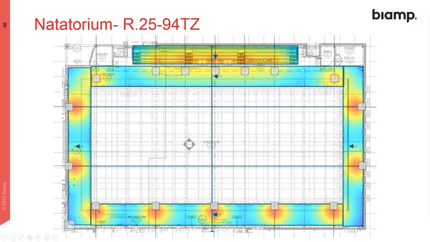Many natatoriums will have just lower level seating that might be on one side, might be on the ends. Let's focus sound, something horn loaded, on those listeners, either from the ceiling or mounted on the wall from above them. Let's keep them in the direct field and keep the direct to reverberant sound high, and not have to run these systems really loud. If we need coverage around the perimeter of the pool, sure, more devices, usually aimed straight down.